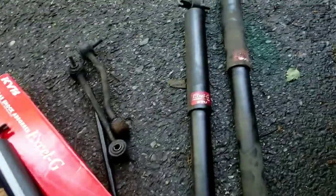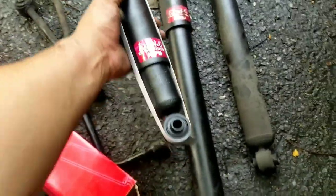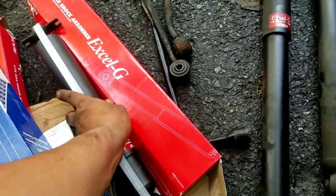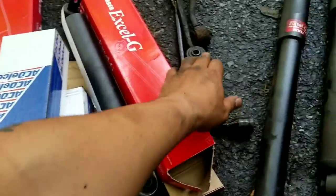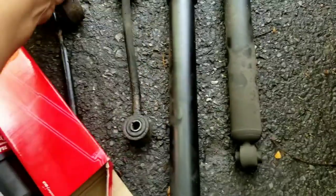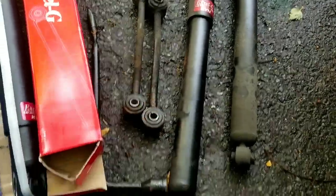Funniest thing of it all, I didn't know, but I bought the exact same shocks as the truck already had, just brand new, which is ironic. I did not know it had KYB shocks, but nonetheless, there we go. We put them in new, and then we got the ACDelco stabilizer links. And look at these, man, shredded. So these are original right here. I'm happy we're changing those. New to old, man. Let me show you the new ones anyway. You see the new shock right there.